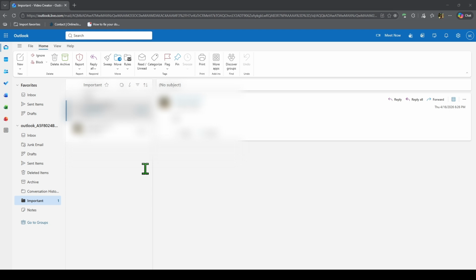In the new Outlook experience, one easy method is to select the email from your message list, then go to the main ribbon and choose More Respond Actions, and then Forward as Attachment. Microsoft says this opens a new email with the selected message attached to it. After that, just add your recipient, type your message, and send it like a normal email.